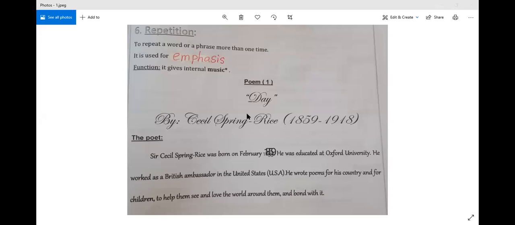Today, of course, we're gonna continue what we started yesterday. We started explaining the poetry for this year, and we said that the poem that we have this year is "Day." This poem, guys, is a wonderful poem. You're gonna like it, of course, and maybe you have background about this poem because I know that last year when you were in primary six you had taken this one before and you have a good background about it. Okay, so let's continue our work today.